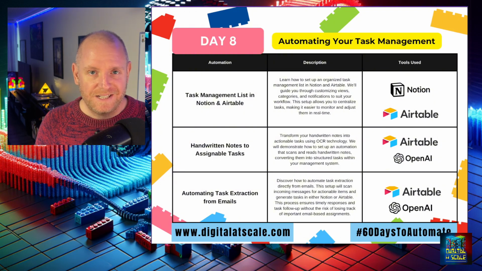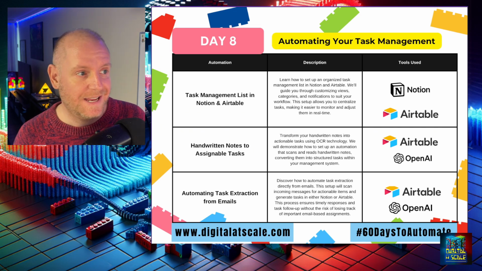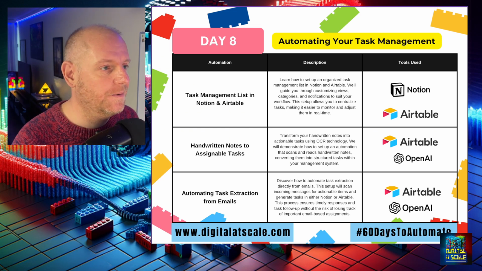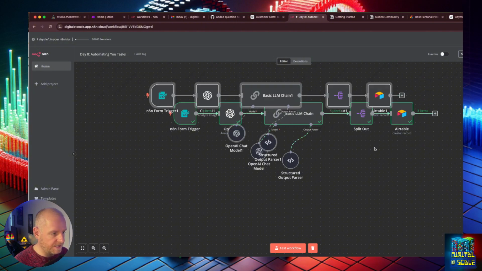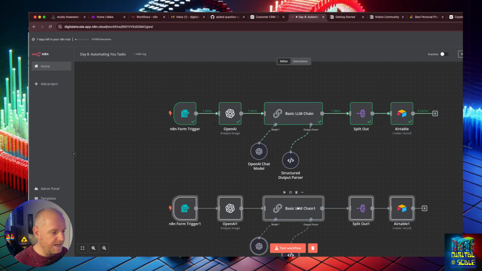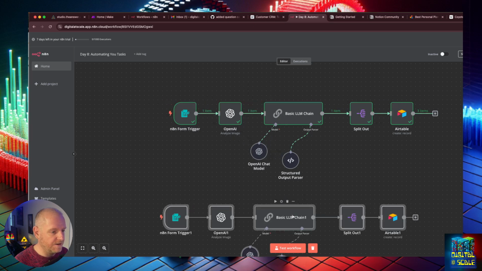Now, this one's going to be a little bit easier because we'll be able to reuse a lot of the same things that we just did. So we can come in here and save this. I'm just going to go over here and highlight them all by clicking and dragging. You select this, hit Command C, or Control C if you're on Windows, and then Command or Control V. So, copy paste.